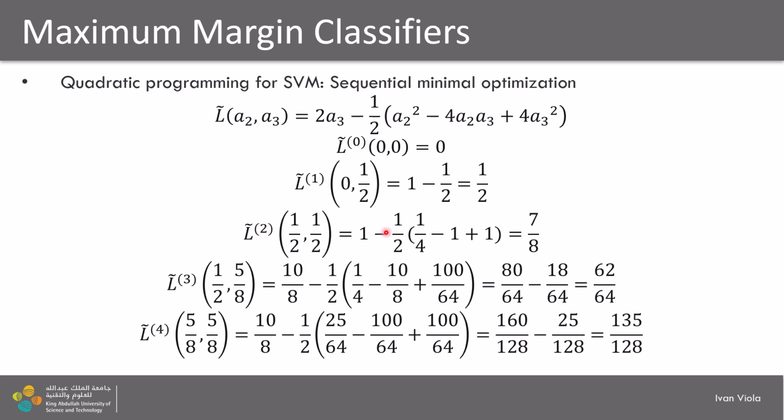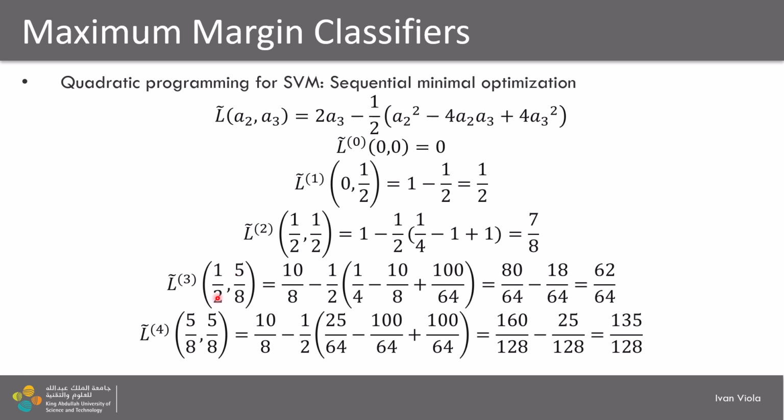For the second iteration, both of these are 1/2, and therefore we will have here a slightly more complicated formula where we have again 1 and then other values we are just putting in. I will not go through it in very much detail, but we can see that we are ending up with the value which is 7/8, which is bigger than the previous value. So we are clearly increasing the value of this Lagrangian formula with our parameters through the optimization process.